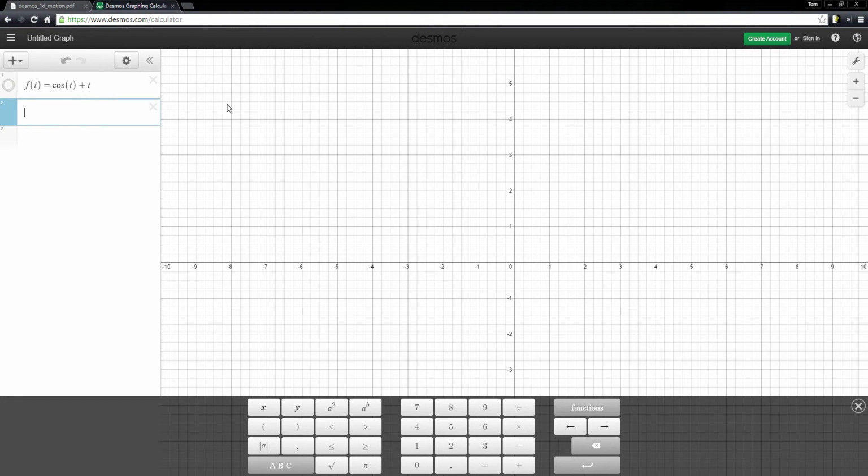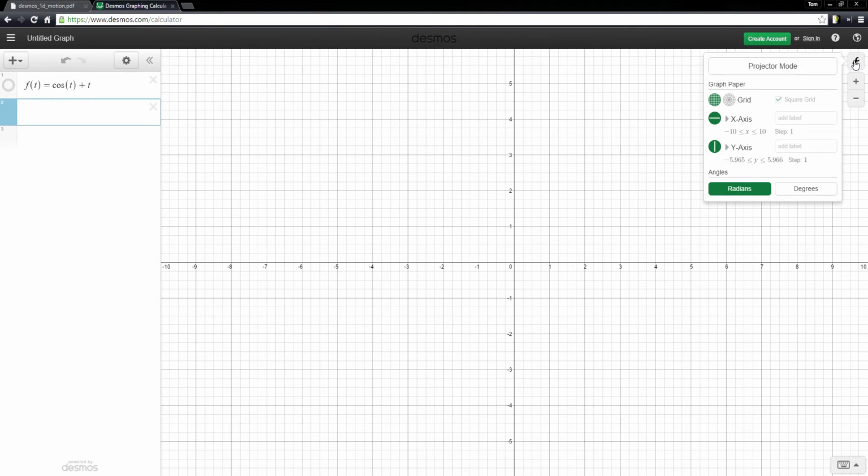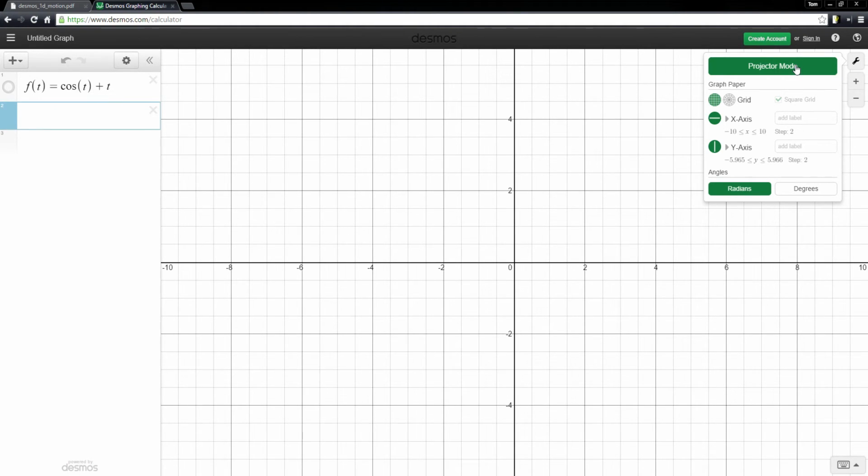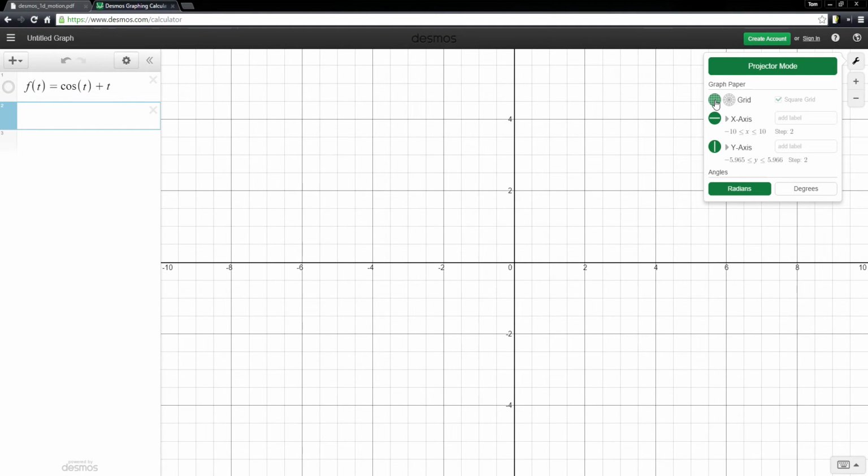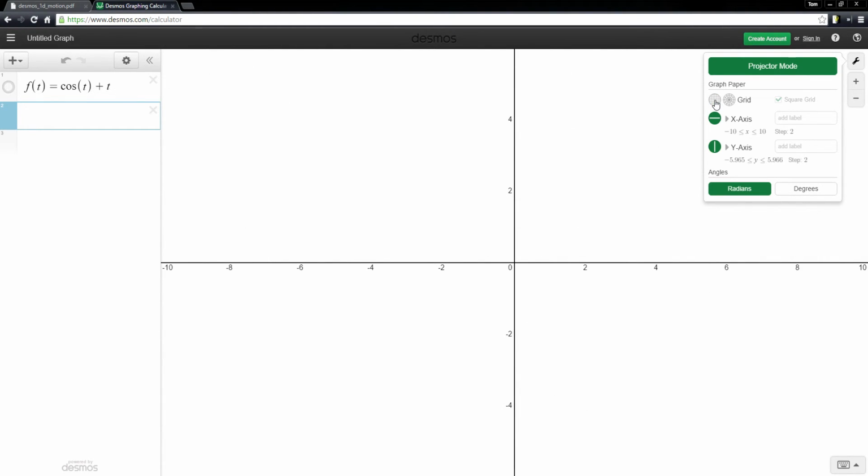And then I'm just going to use the x-axis as our number line. So what you would do is go over here. I'm going to click projector mode because it makes it a little easier to see the graph. And here I'm just going to turn the grid off because we don't really need it for this problem. Just by clicking here, that will turn the grid on and off.